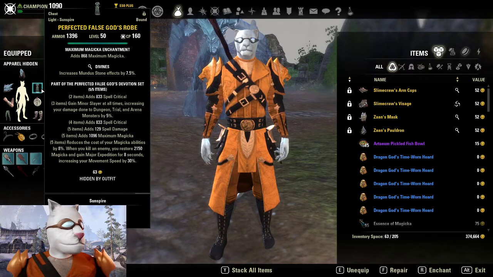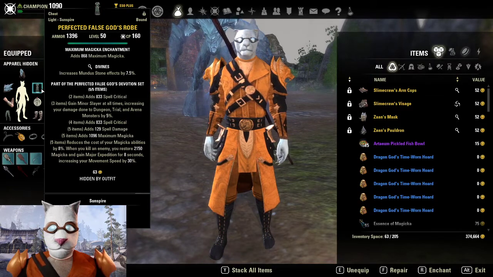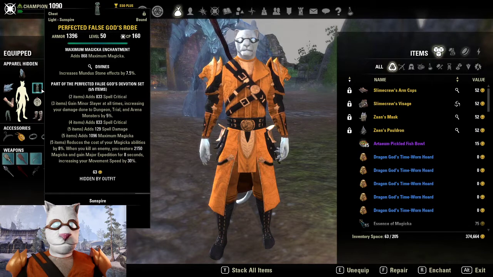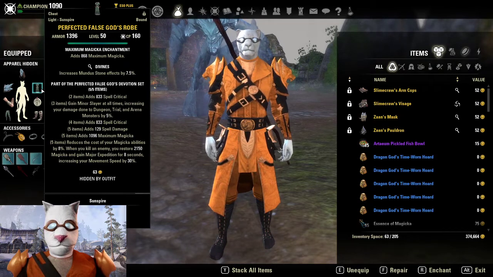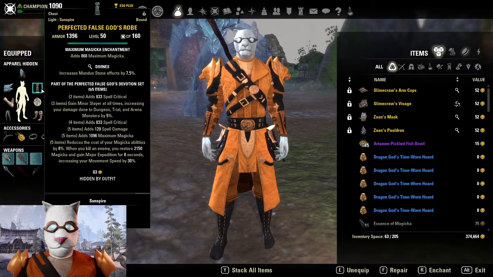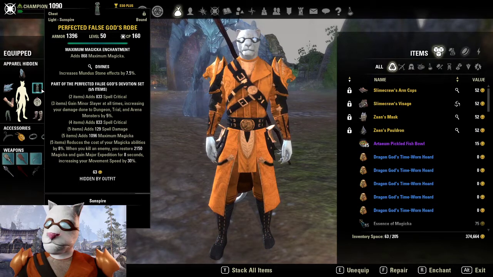So if you're able to go on normal Sunspire, get this, or you've collected it from the chest or whatever in there, do it. Because you're still going to get the last number 5 item, which is the big one. Reduce the cost of your Magicka abilities by 8%. When you kill an enemy, you restore 2150 Magicka and gain Major Expedition for 8 seconds, increasing your movement speed by 30%. So it's that 8% reduction in cost, because we're always trying to have our resources, our Magicka recovery, to be at its best. So that's the big one.